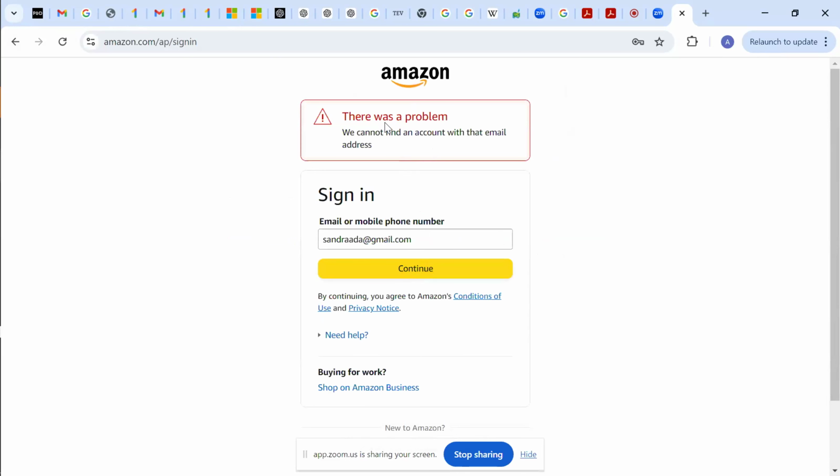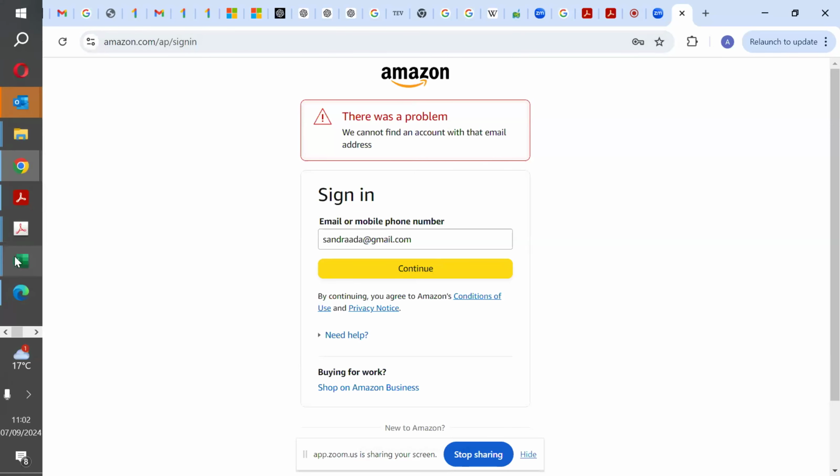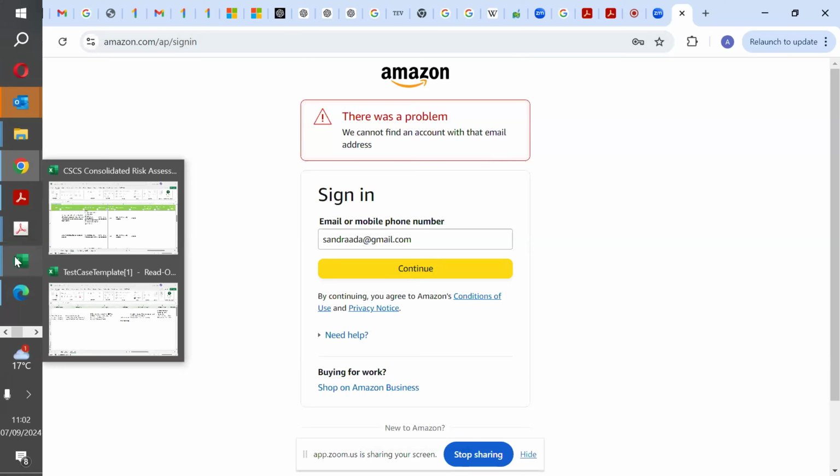It already gave the error message saying you cannot find an account with that email address. So this is the expected result. So it will be an error message saying that the system cannot find that account with the email address.